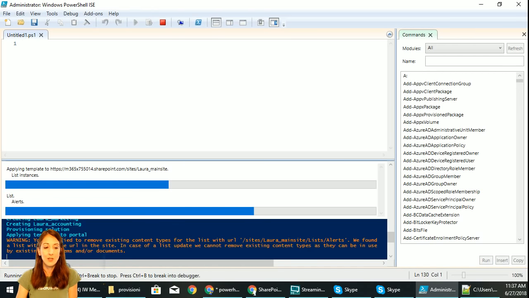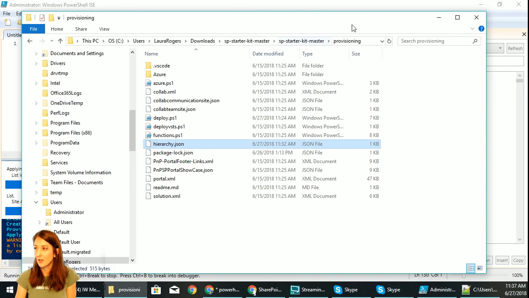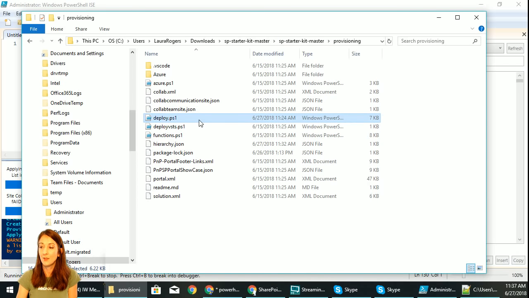You have to go to that starter kit, and then starter kit master, and then provisioning. So you have to be in this folder so that you can run this deploy.ps1. Then in the deploy, you just have to give it your tenant URL, and then it just goes.